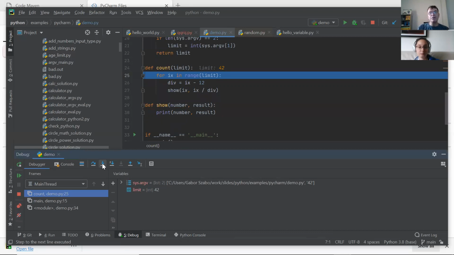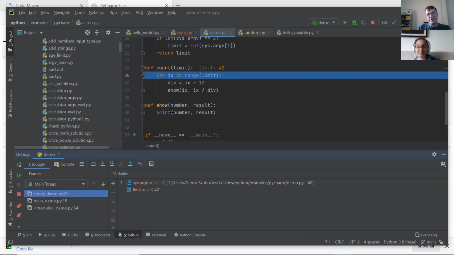Now, do you remember when was the breakage? When was the exception? Yeah, I don't remember. I know it was a division by 0, but I don't remember what line it was. It was somewhere in this loop. So how can you find the actual iteration? We're going to have 42 iterations here. Are we going to click on F7 like 40 times?